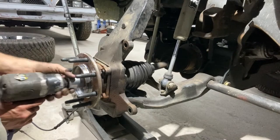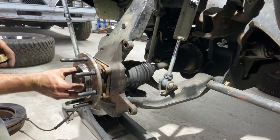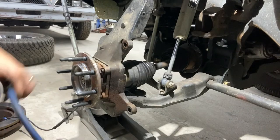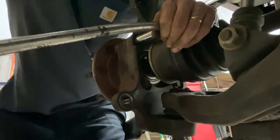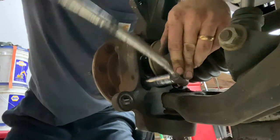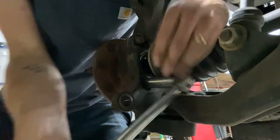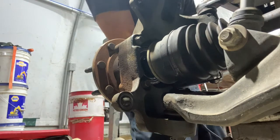All right, now I'm gonna take the CV shaft nut off. Alrighty, the washer that comes with it. This should be free inside of there, and it is. Alrighty, now just unbolt the 4 15mm bolts back here and hold this on. The whole hub should pop right off. I like to break them all free before taking any of them out all the way. This helps hold the hub in place while you're trying to bust the other ones free.